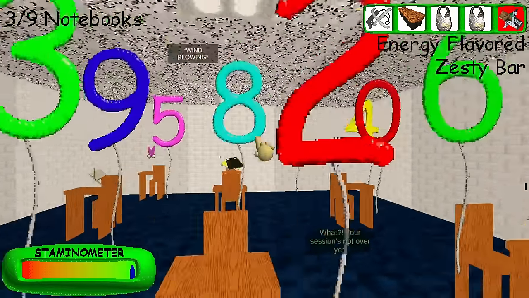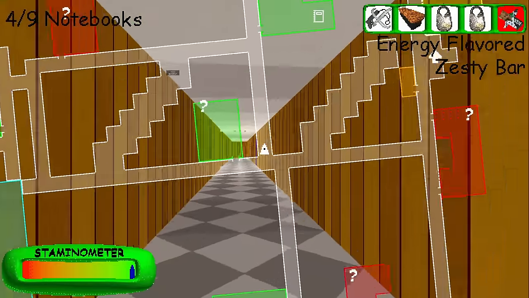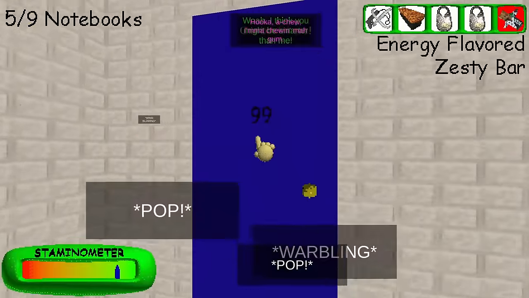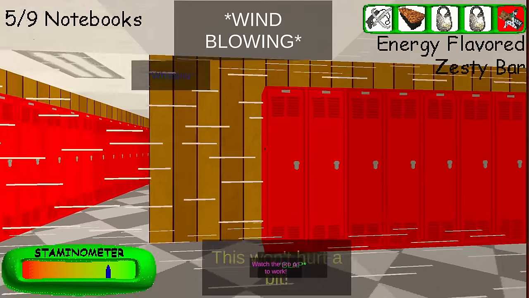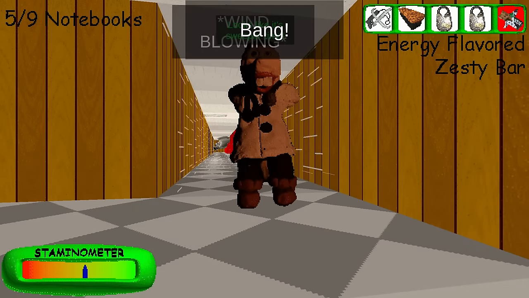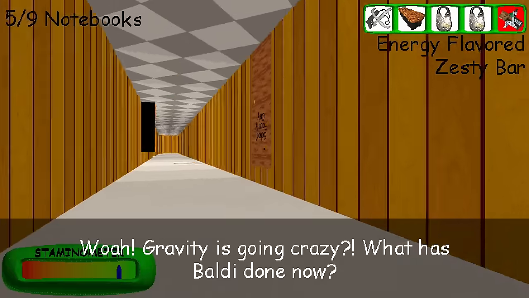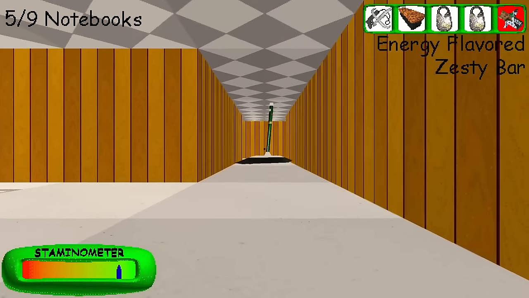Oh, he's getting mad. He's getting real mad. Okay. Yay, thank you, Baldi! Okay, what's gonna happen? Is he just gonna squish everyone? That's from what I've heard... Whoa! Get away from me. Oh wow, you were fast. See? That wasn't so bad. Oh, we're all squished. Wait, hold on. Can Baldi, like, oof me while being squished? You know what? I think so.